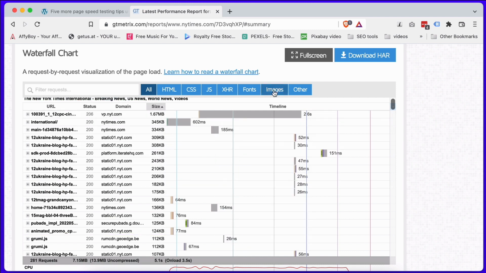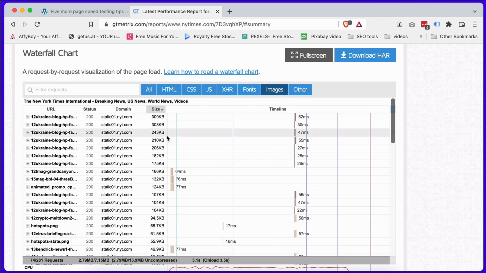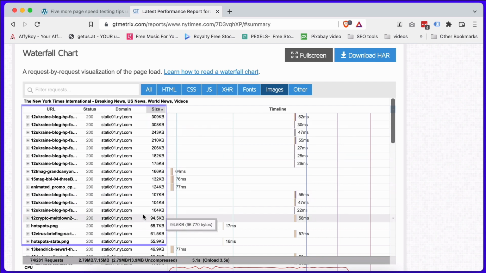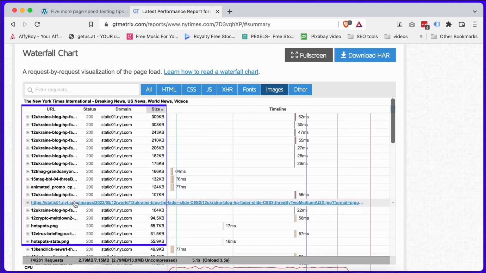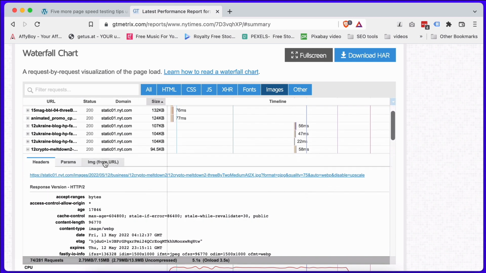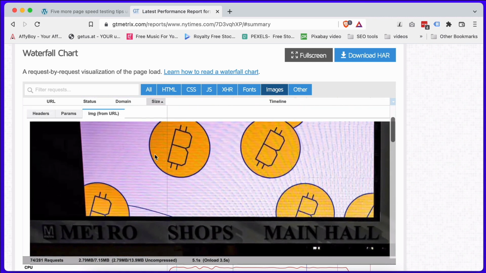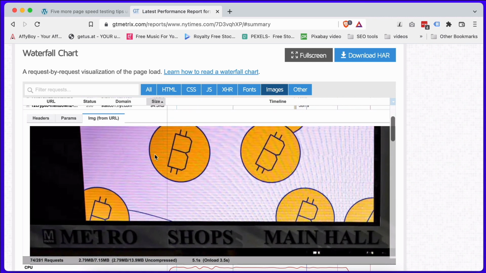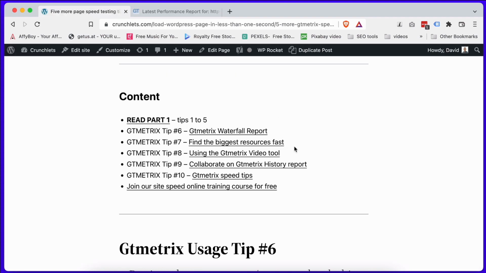Let's click on images, and you can see now, let's just sort again just to make double sure, all those are images. So probably every single one of those is oversized. If you're not sure what the image is, you can come down and click on the plus, and actually click on the image from, and it'll show you what the image is so you can find that on your page quickly without actually having to open it in the browser. So that's the tip number 2.